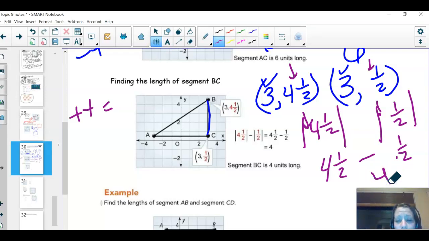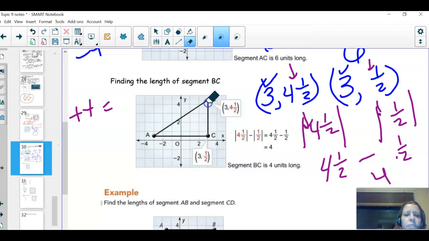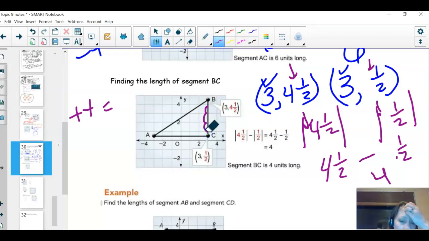I can also count, but this is a little harder. Yo puedo contar también, pero este es un poco más difícil. I have 1, tengo 2, 3. So I have 3 full ones. Yo tengo 3 cuadrados llenos. But then I have a half, tengo un medio y un otro medio. So 3 plus half and half equals 1. 3 más 1 y 1. So este es igual a 4.